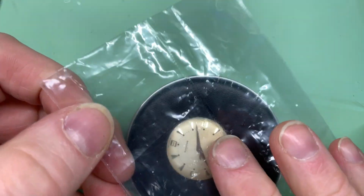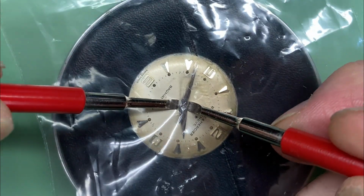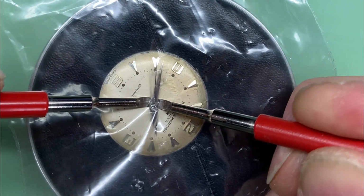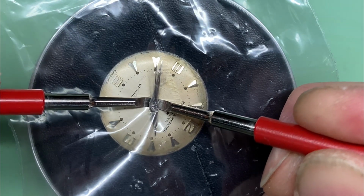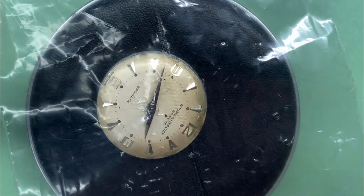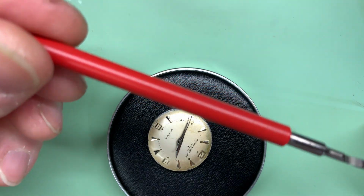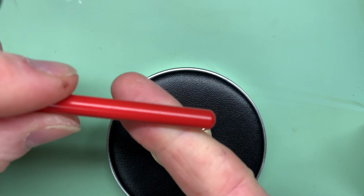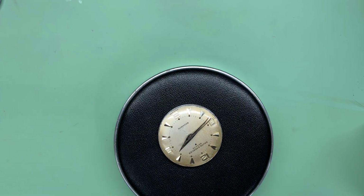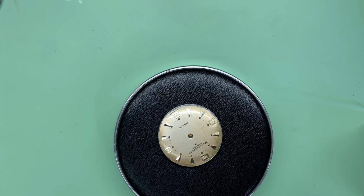And now I'll remove the hands. And I'm using Pyrotech 2.5mm hand removing tools. Absolutely brilliant, best investment ever, and the only hand removing tools you will ever need, in my opinion. So there we are, those are off.